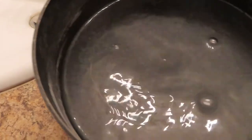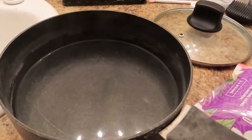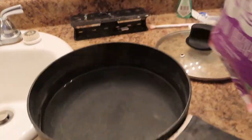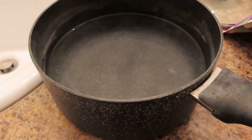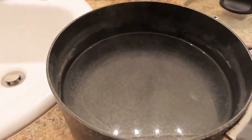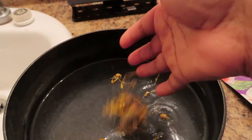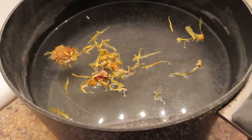Okay, y'all. Don't judge my water. I promise it's clean. It's fogging up. Okay, you guys. So, here's my pot. It is just sitting right on my bathroom counter. I'm going to take my other hand with the herbs, and all I'm going to do is let that steep, because I just took the pot off of the stove. So, here's about how much I got, and I'm just going to put that into the water.